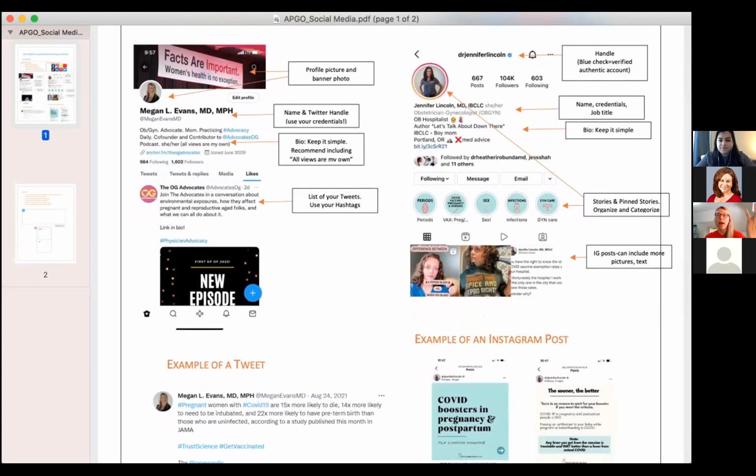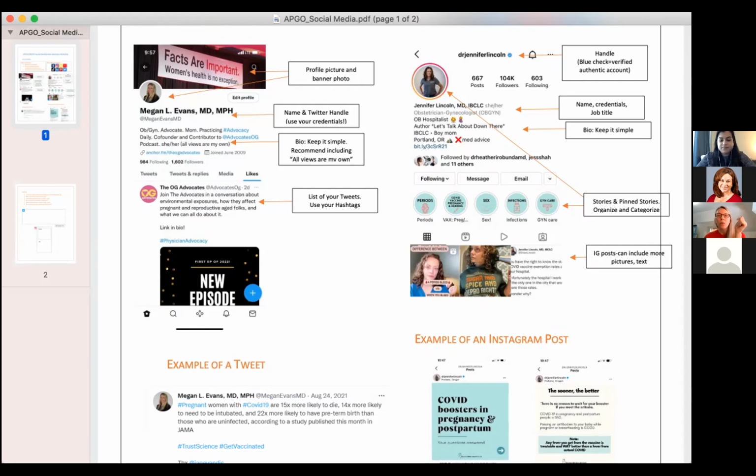So she might be doing a live, doing a video chat about what's happening with maternal mortality in Oregon, but she can pin that story to save forever with these additional categories, and you can organize it. So if you really cared about maternal mortality, or you really cared about doula services, and you have a whole bunch of posts on that, you can keep them all in that one pin story in your Instagram account. So anyone who follows you can be like, oh, what's going on with doula services? And they can go and see all your prior posts there.